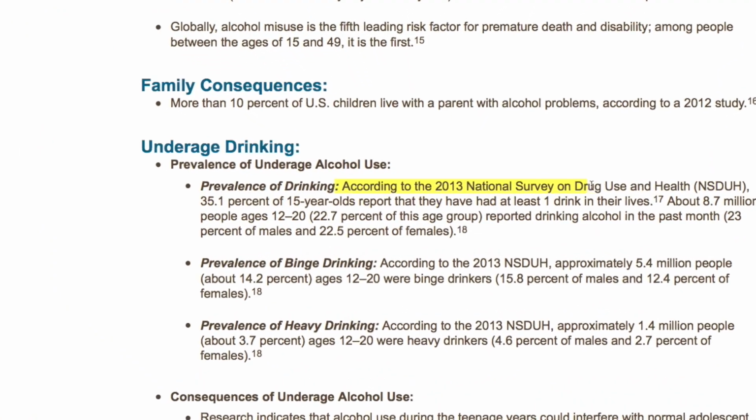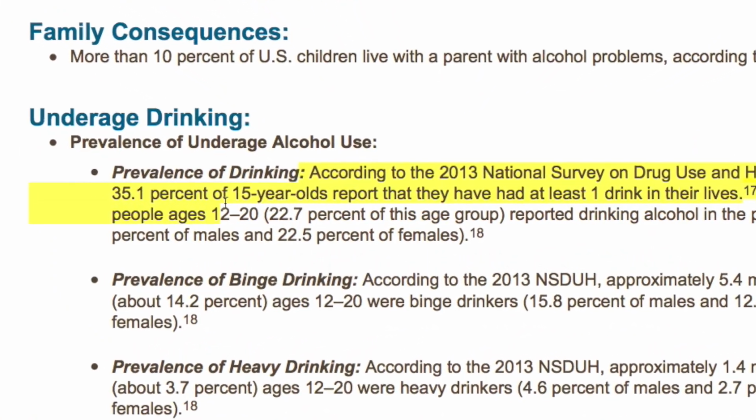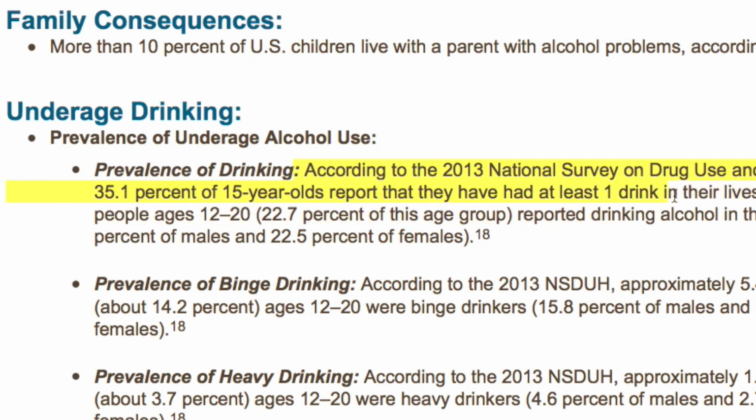Underage drinking. According to the 2013 national survey, 35% of 15-year-olds reported that they had at least one drink in their lives. About 8.7 million people ages 12 to 20 reported drinking alcohol in the past month: 23% males, 22.5% females. So let me tell you, these kids under 20 are doing a lot of drinking, and the same with binge drinking and heavy drinking.